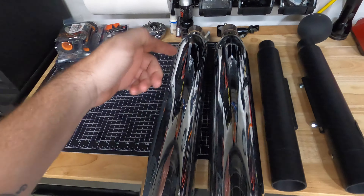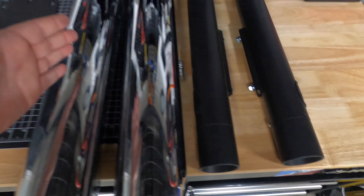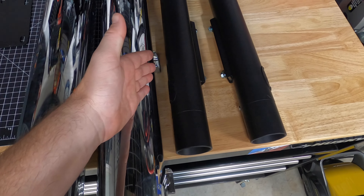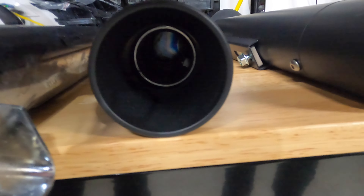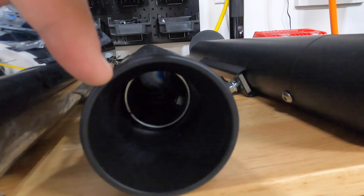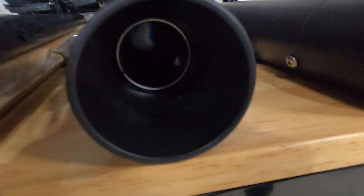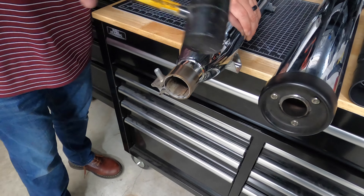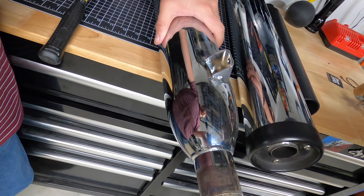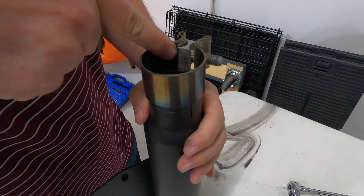Check this out guys — here we've got our stock exhaust, and here we've got our new exhaust. I don't know if you guys can tell a difference, but these are substantially smaller. It does have the Dean Speed quiet baffles in it, which will probably make zero difference. I mean, they're pretty long — looks like over two inches. Dean Speed was kind enough to install them for me, so good job Dean Speed. I'm excited to see what this sounds like.